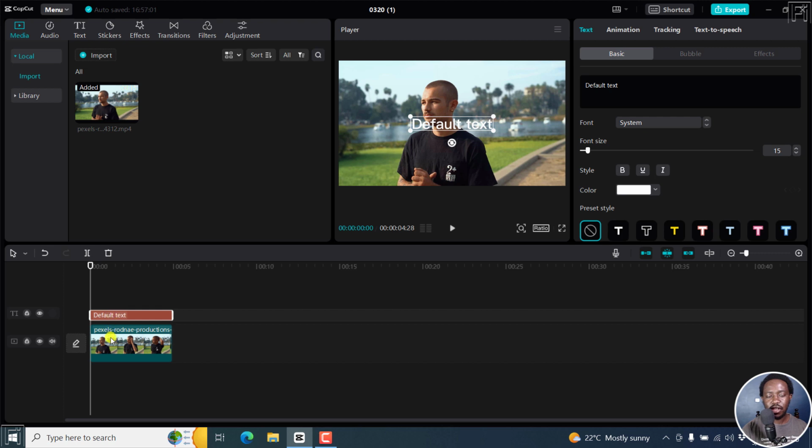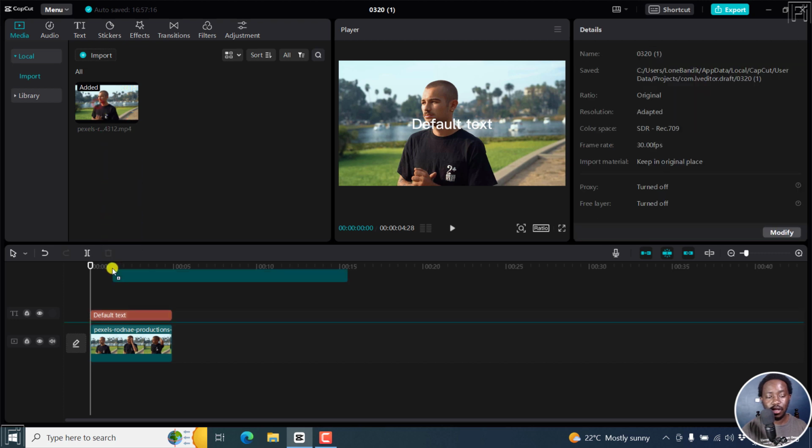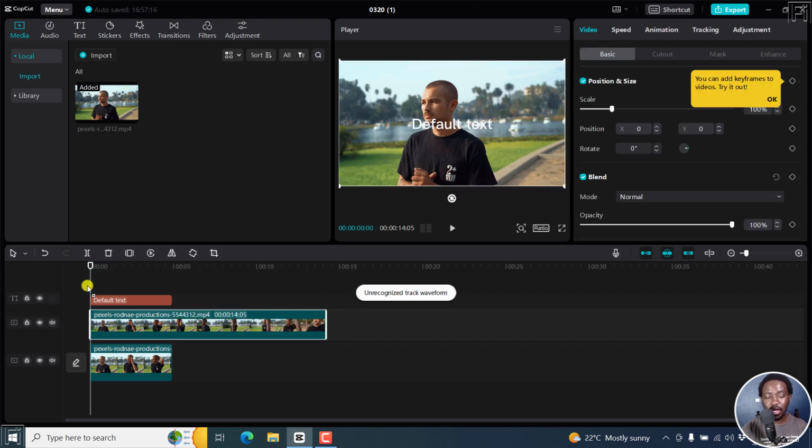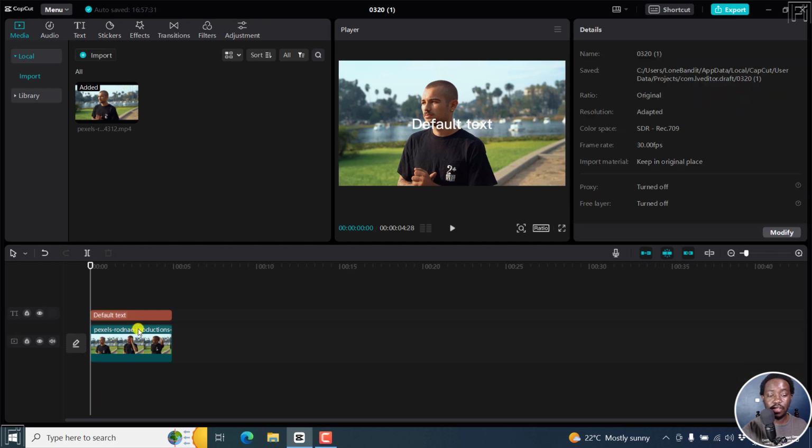If you have text here and a video here, and try to add a video on a layer on top of this particular one, look at this. There's a blue line that appears, and that shows you that this video can only be applied below the text. If I let go, the video goes to the layer below the text. And I feel that they should make it easy that you can add a video or text on whatever layer that you want. That can save a lot of things. But let's delete the video we just added, and we have our default text.